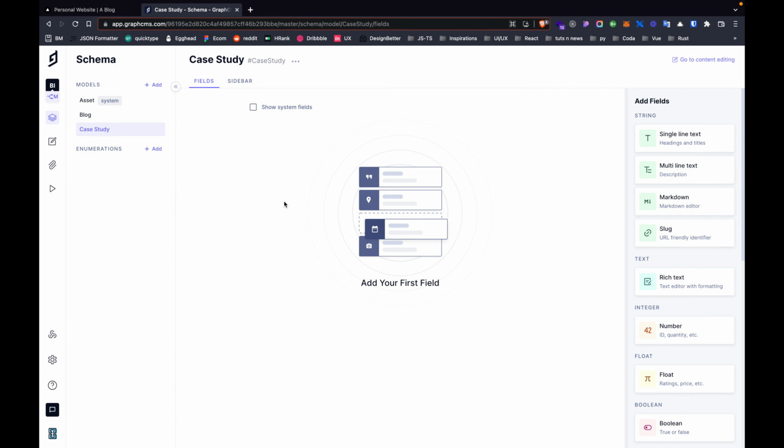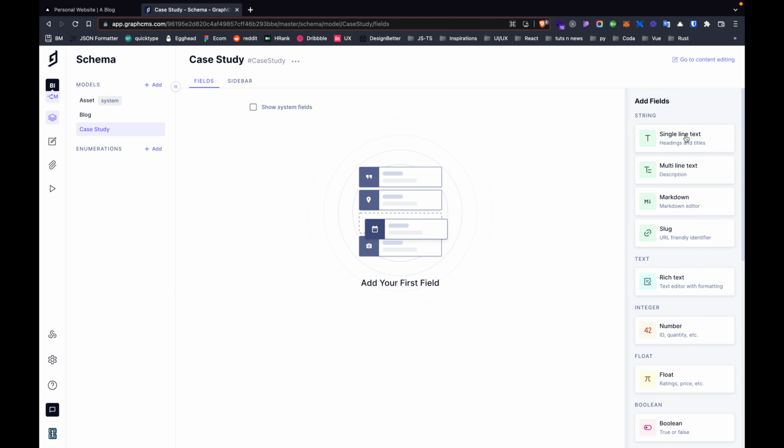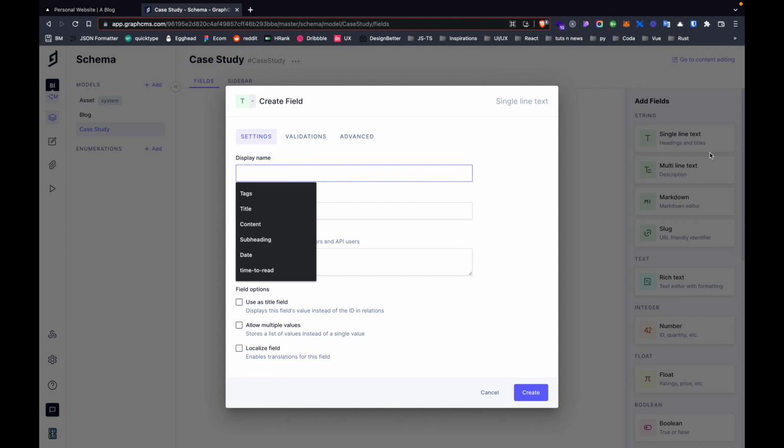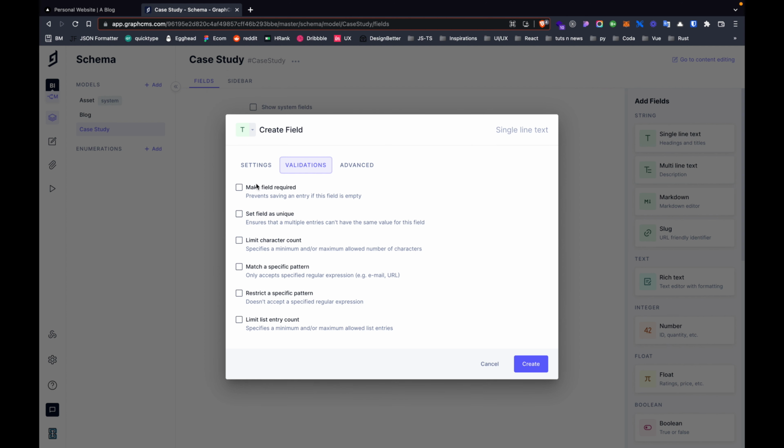So inside of our case study, we want to add, first of all, some tags. For the tags, we can write a single line of text, and this can be tags and allow multiple values, which gives us an array of strings. And for the validation, let's mark this as required, and let's create it.